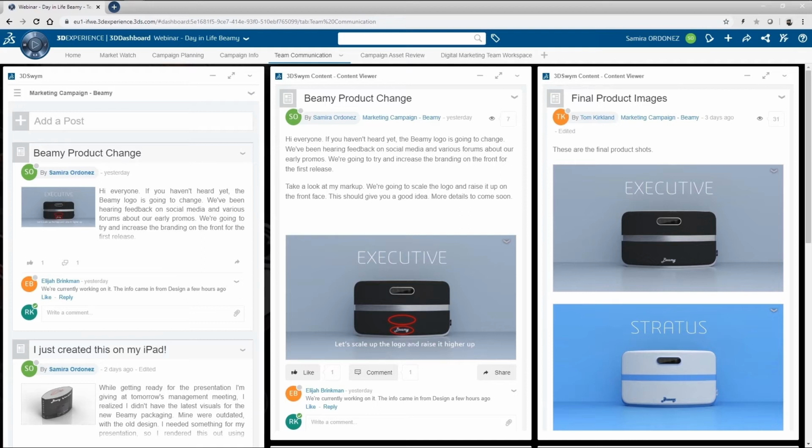Typically, this would be a costly and time-intensive issue for the marketing team. They've just created numerous marketing assets to promote the campaign, but all of the imagery contains the original logo. Going back and redoing all of these projects to support the new product update could potentially derail the entire marketing campaign and set it back months. However, since everything is connected within the 3D Experience platform, that's no longer an issue or a concern. Let me show you what that means exactly and what type of impact this really has.